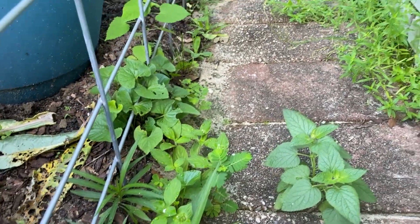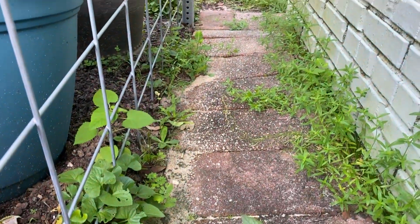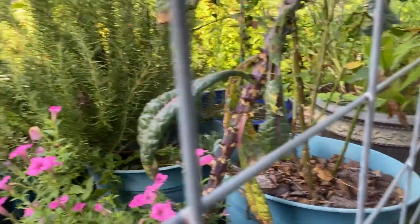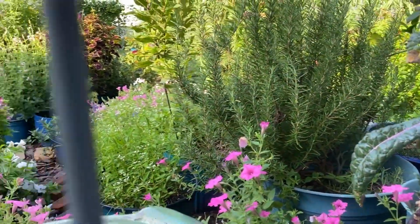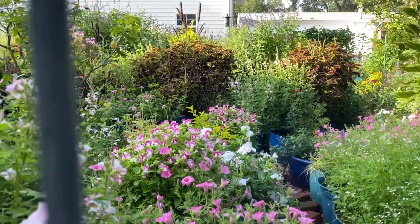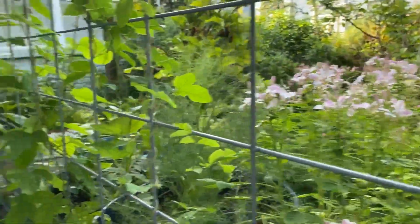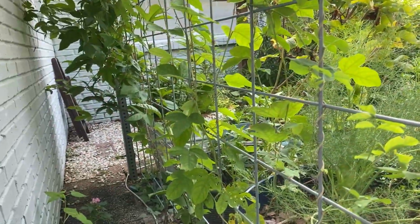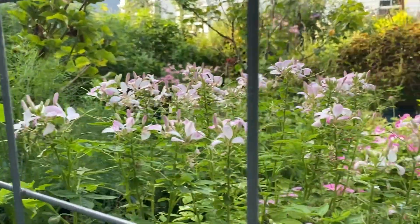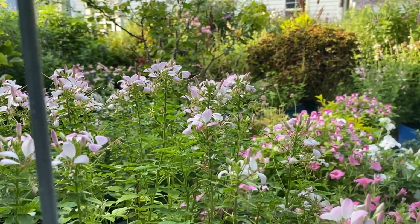When I was a little kid, this is where I could spend hours, just back here behind the fence, hiding and laughing when people tried to find me. It is kind of naughty, but you know, I would have been back here in this little tunnel. I'll turn and show you. Right here behind the fence. This is where I would have spent hours until I got eaten by mosquitoes.